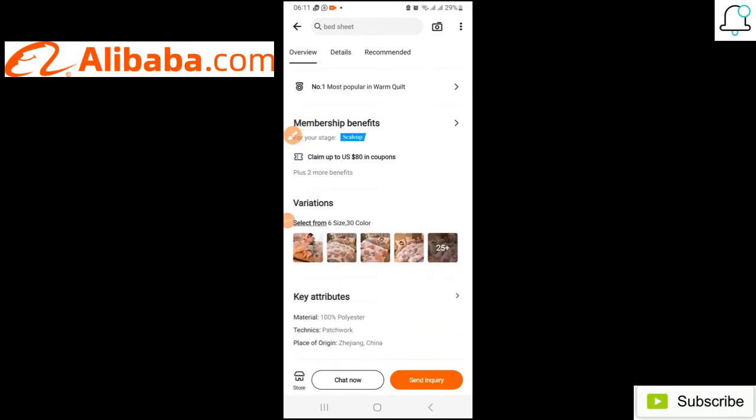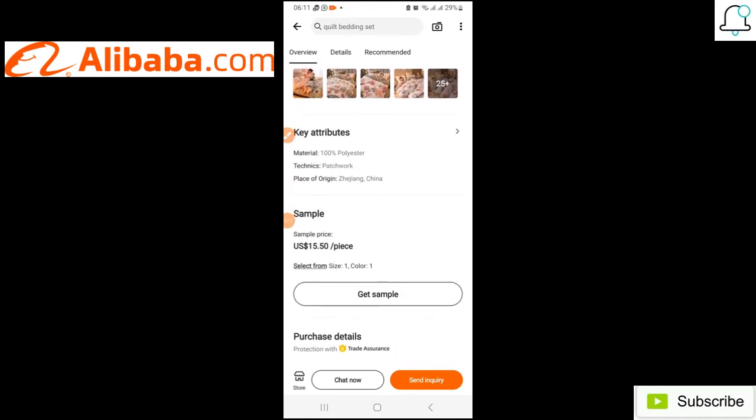So this one, the sample price here, here's the sample price. It's actually $15.50 a piece. And for samples, if you really want a product, you can do this: buy a sample by air, then you buy.